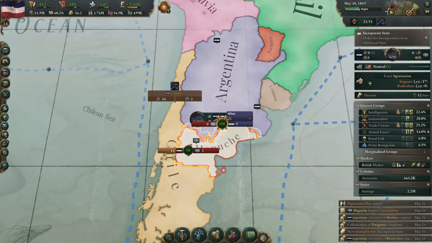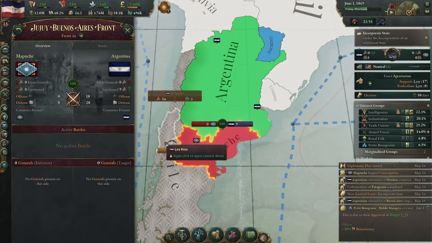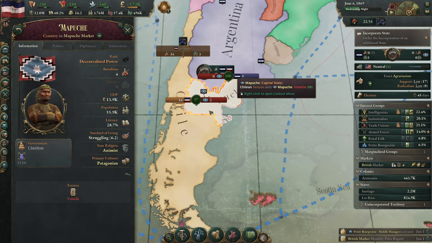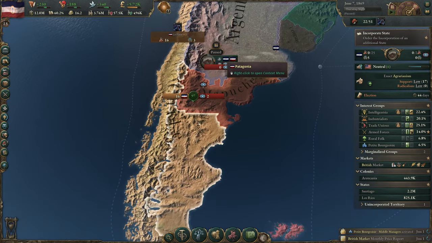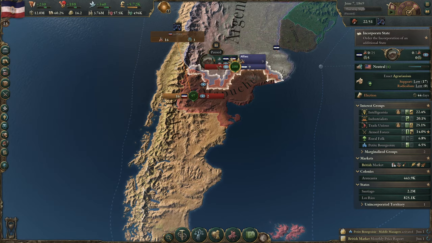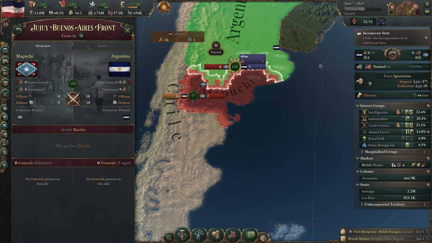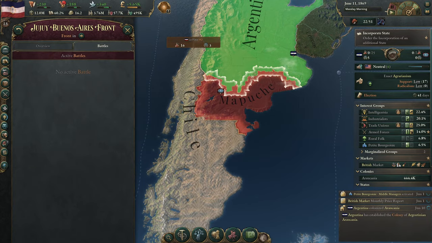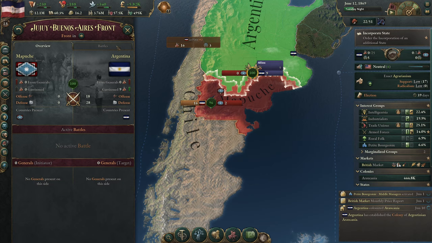Oh yeah, there we go, hold on. Is this mine or... no, this is Argentina. Damn it! Oh, come on! Yeah. Well, that's annoying, so they get to fight the Mapuche. Yeah, this part is a little bit random, if two people are trying to colonize the same territory. But alright.